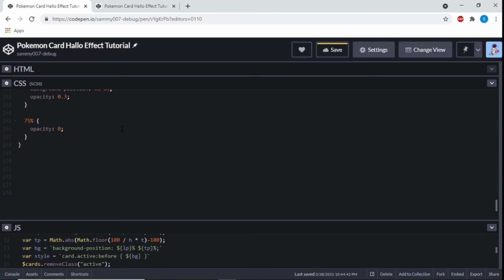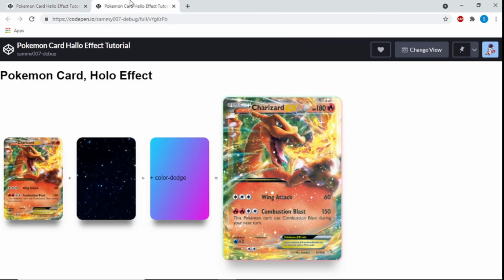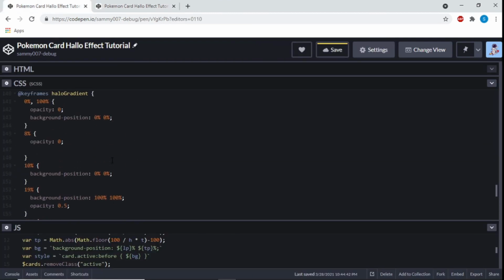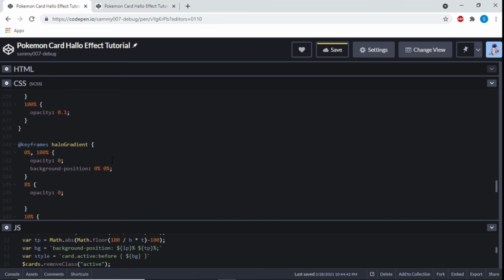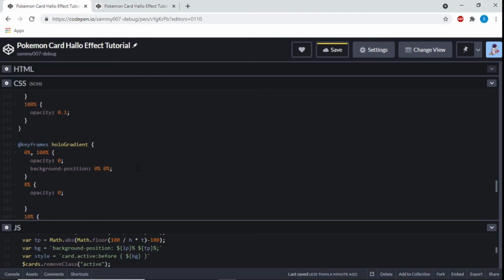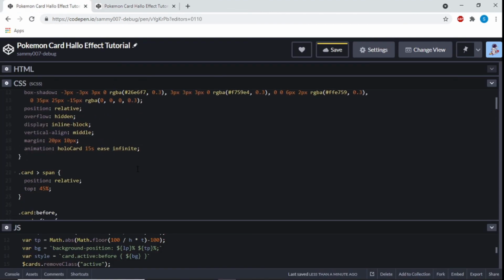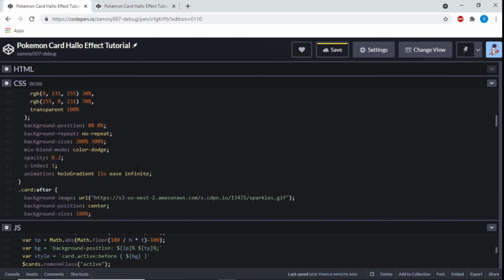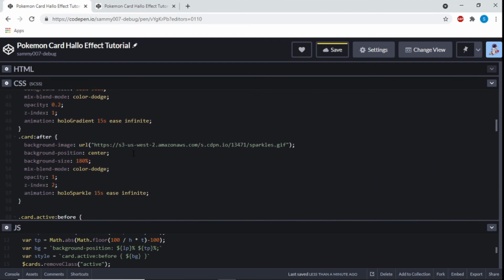No, actually just 0. Yep, and we can see now the effects are getting in. And it shouldn't be hollow, this should be holo. Holo gradient. Yeah, holo gradients right here.